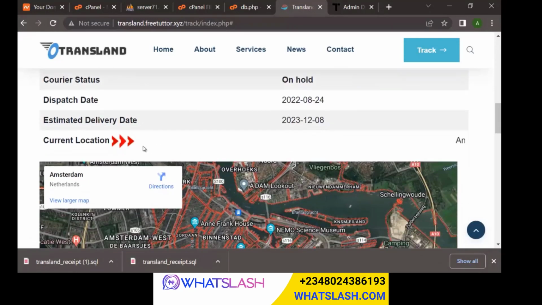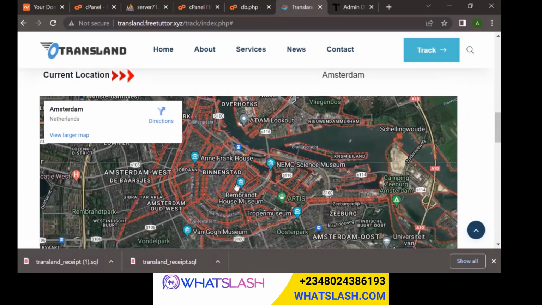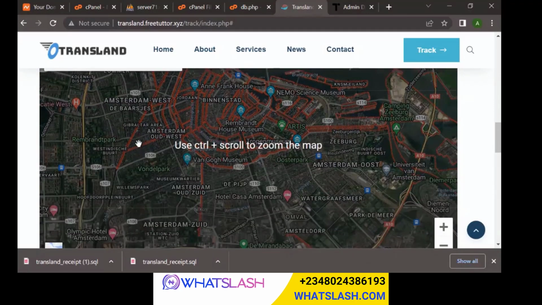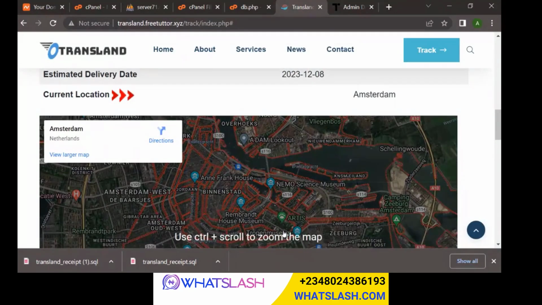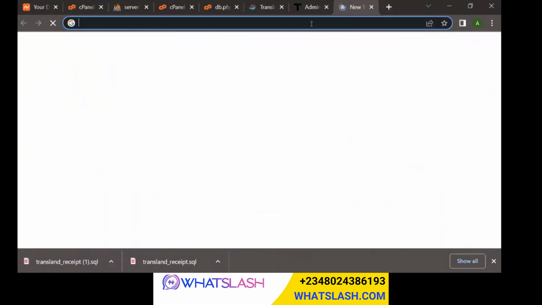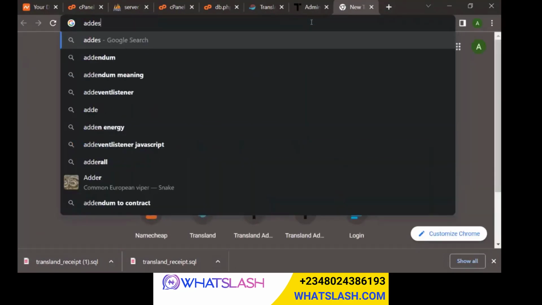Now you see the current location is Amsterdam. It takes me straight to Amsterdam. There's no specific location, so it just shows me a full map. So we're going to look for an address.